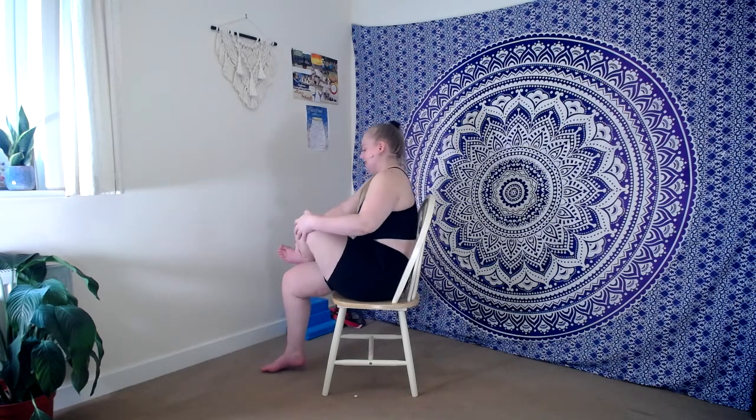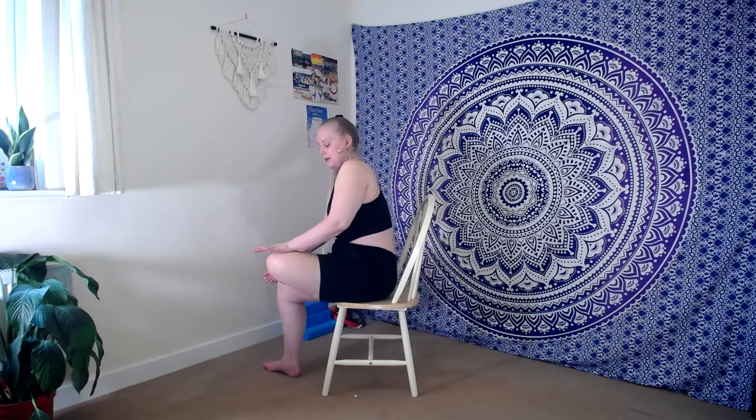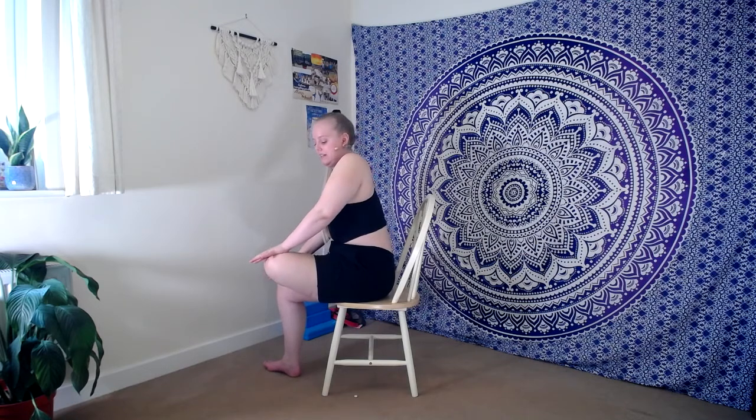Take a breath. And then this time, as we exhale, we cross the left ankle on top of the right knee, keeping that left foot flexed and gentle pressure down into that left knee. So you're sending that left knee away from your body, at the same time lifting the chest up to the sky. So this is like our seated pigeon pose.